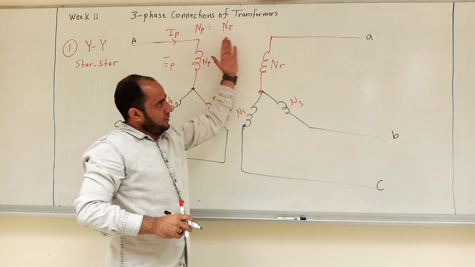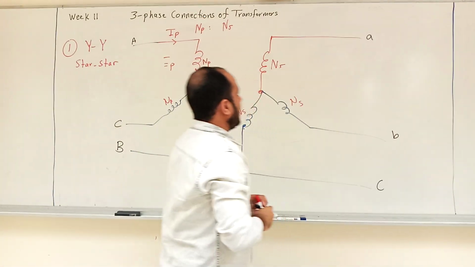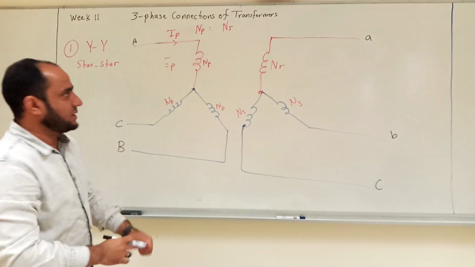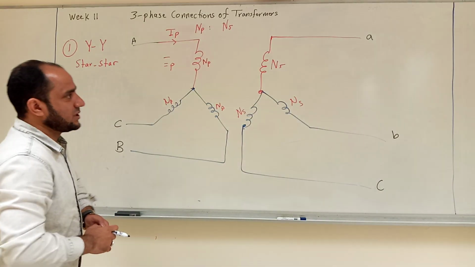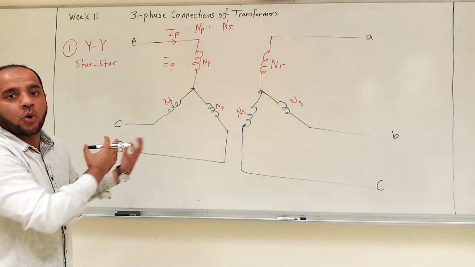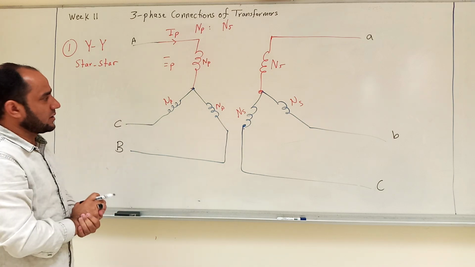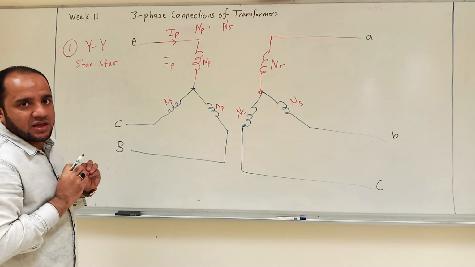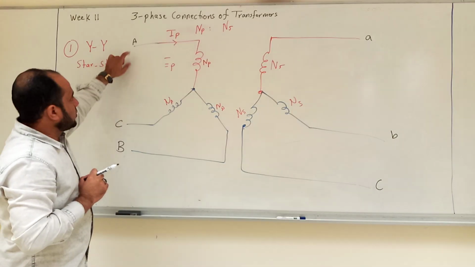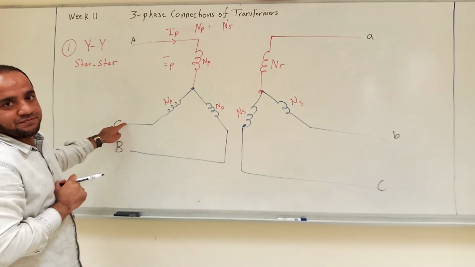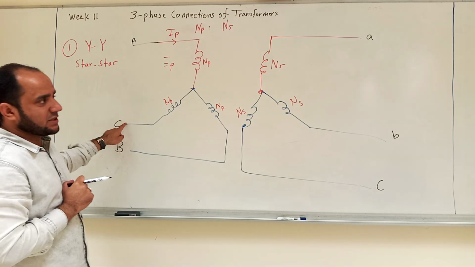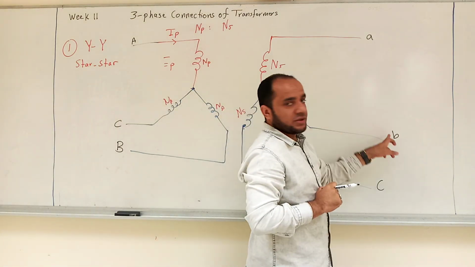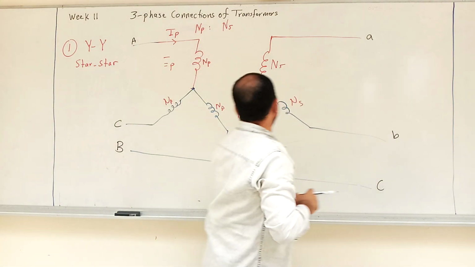Primary side, secondary side. What's the relation between the primary side and the secondary side? Easy, right? Let's put the equation based on our golden equation for single-phase transformers. In the three single-phase transformers, we're going to focus mainly on the line-to-line voltage in the primary side and the line-to-line voltage in the secondary side. What's the relation between them?